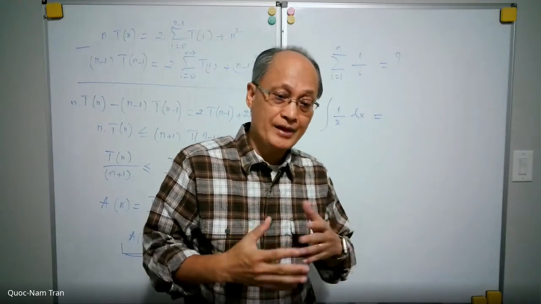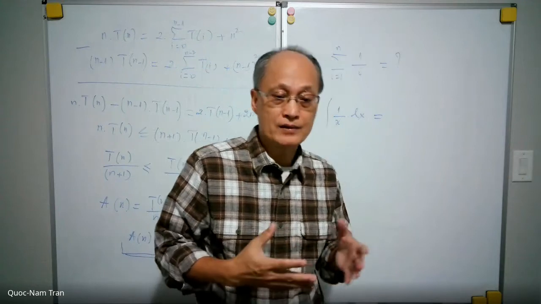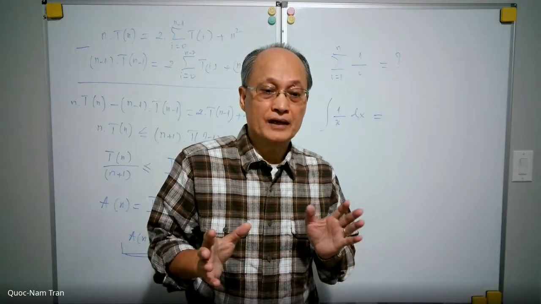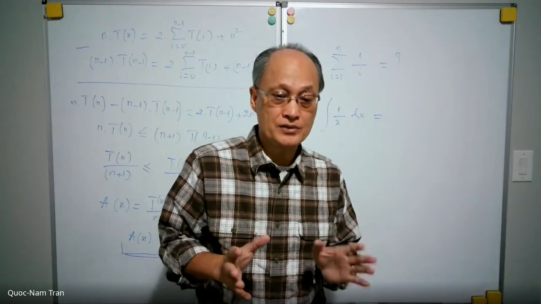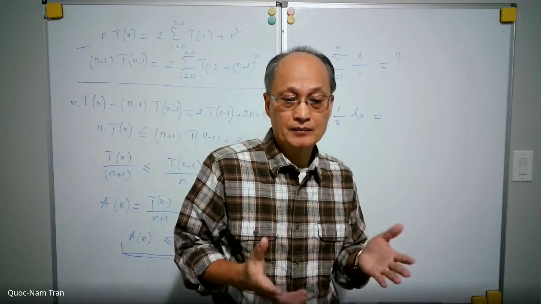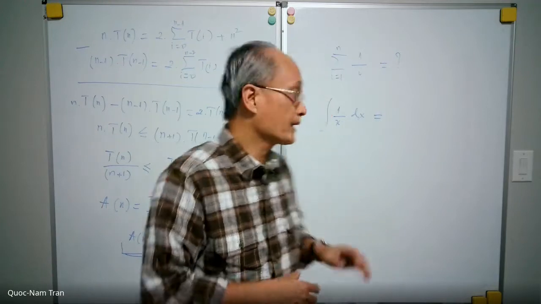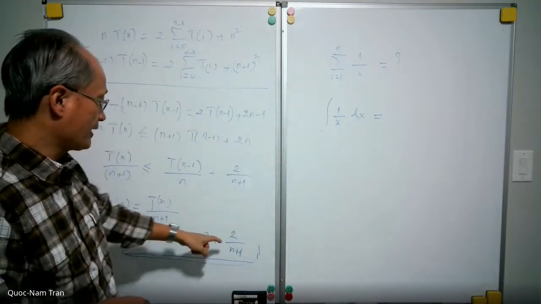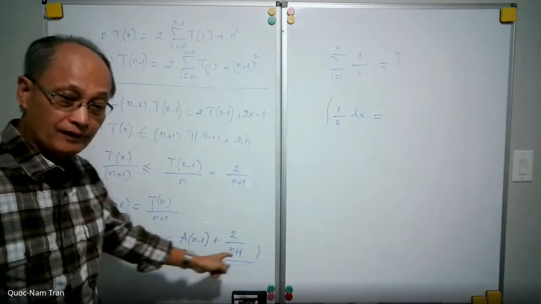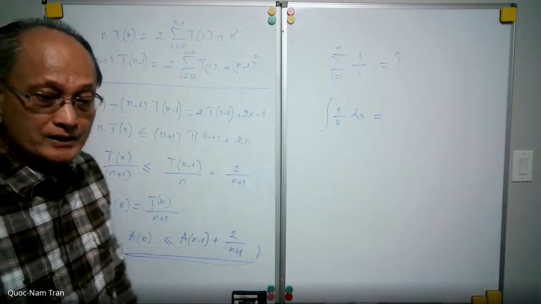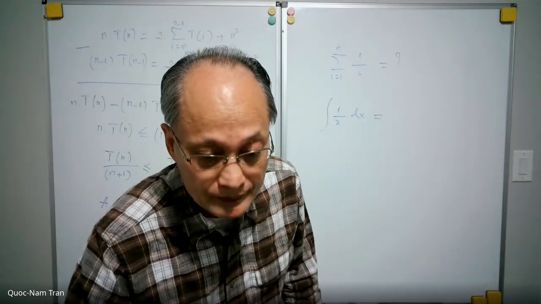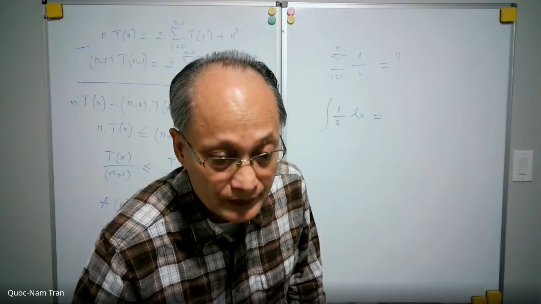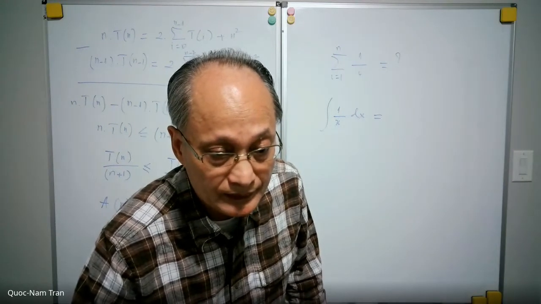And I mentioned that in the real world, quicksort is the fastest algorithm. And last time I mentioned a little bit about why quicksort is faster than merge sort, even though it's very similar to merge sort. So let me remind you a little bit about quicksort before we continue with solving the sum, so we can find out what is the complexity for the average case of quicksort. So let me share with you the lecture note here. I already posted online.